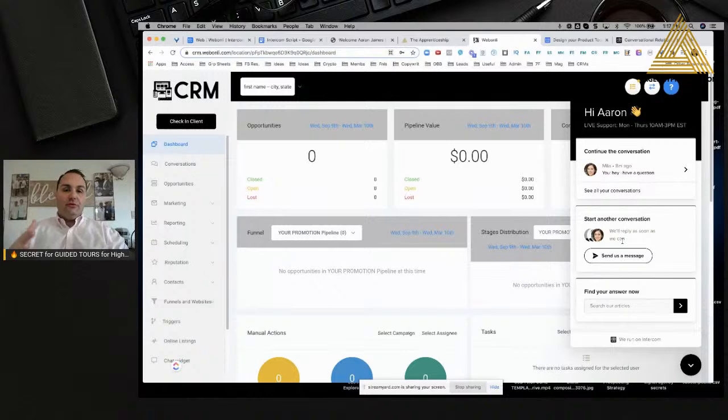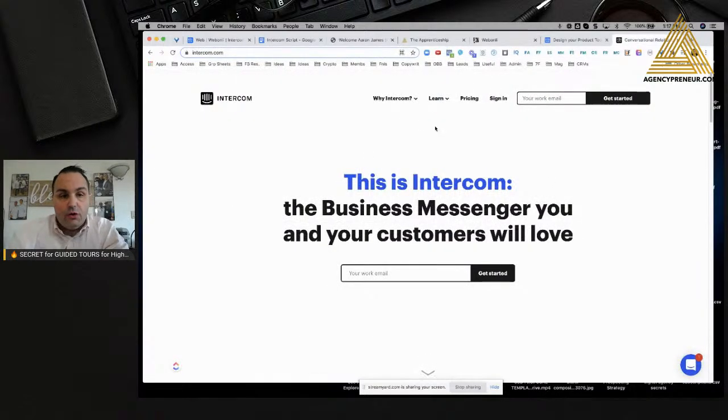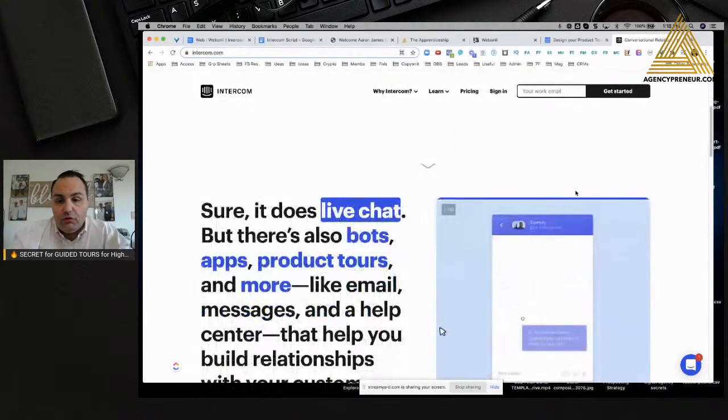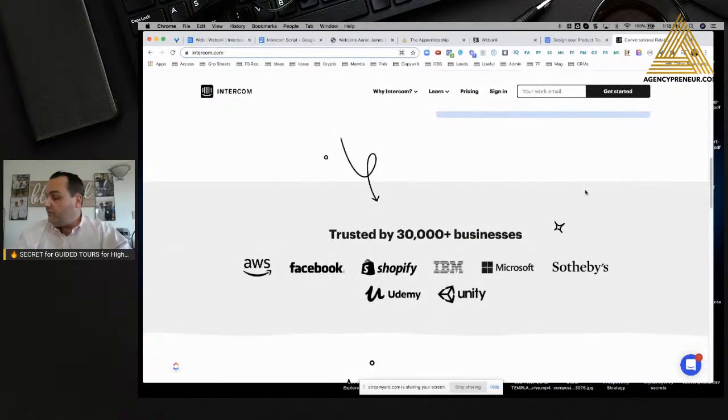Now here's the big problem with Intercom. It's expensive. Okay. It's expensive. So what I want to show you is what you should be doing. If you go to Intercom's main homepage, scroll down, right? Scroll down. Who's ever messaging me? It's getting a little annoying. Someone needs to create a Chrome extension so that when you're live, it blocks Facebook messages. I think that's what they need to do.